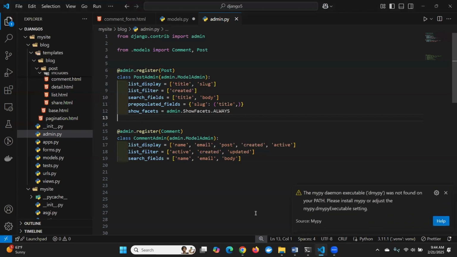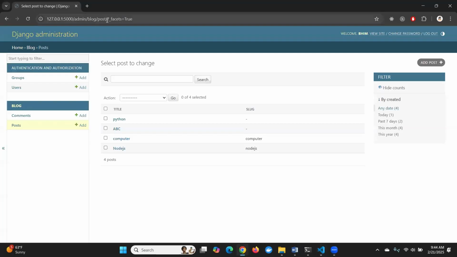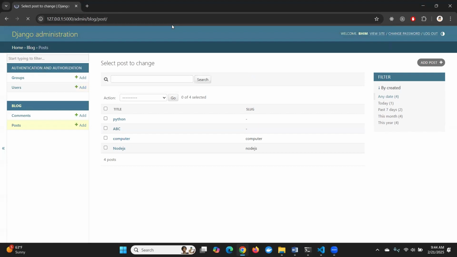Let me save this and refresh this by removing this. And you can see the object count is shown adjacent to that filter. Within the filter, I want to display the username and the corresponding objects created by them.